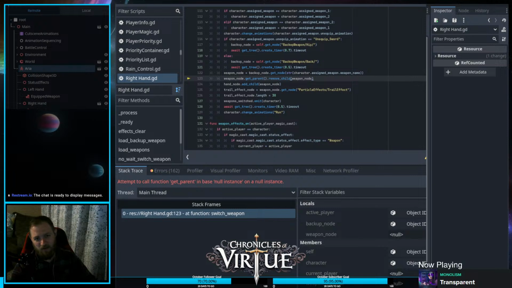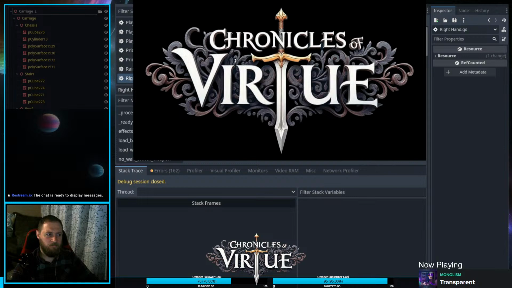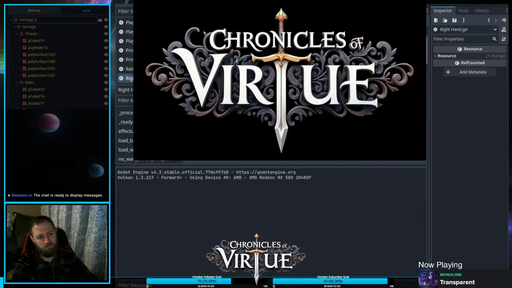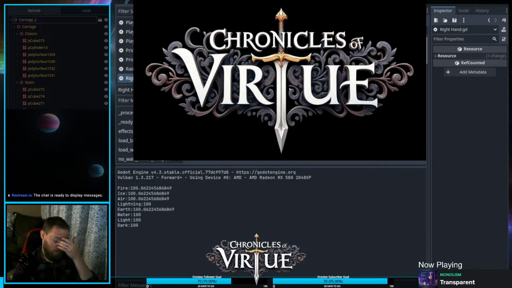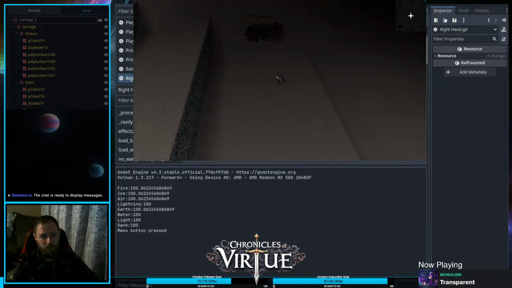I think what I'm not doing is I'm not changing assigned weapon 1 or 2. So when I swap weapons, I don't actually change my assigned weapons 1 or 2. I just leave them. But when I created the equipment menu, I was kind of expecting to.